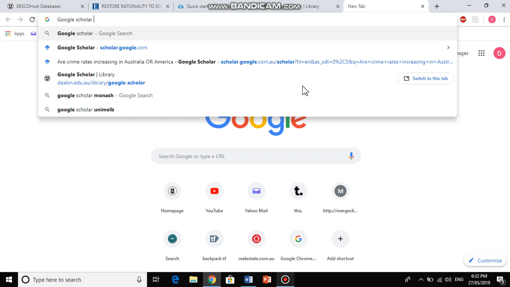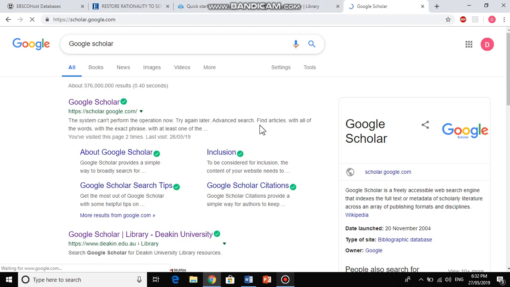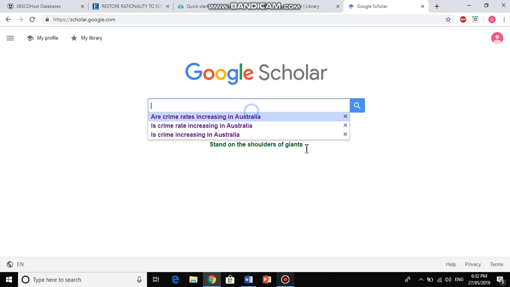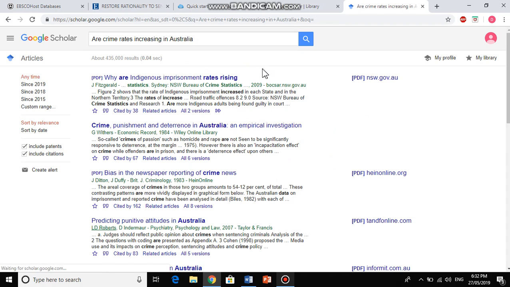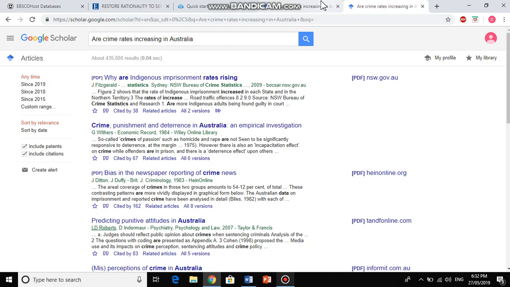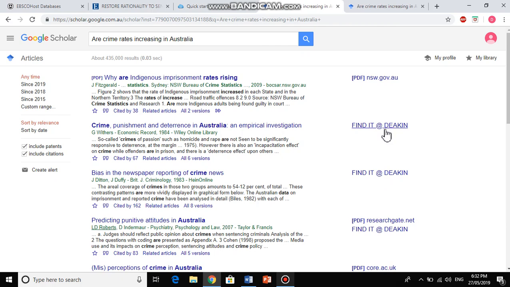So, and I cannot type today. So here we are. This is just one you can just type up, and here's the normal Google Scholar here. You can obviously refine it to case law or articles. So we'll stick on articles, and we'll just give an example of crime rates, just what we've been using this whole time. And we'll do the same one here, just to give you an idea that, as you can see, it's identical to it, except this one just basically tells you that you can find it at Deakin as it is through Deakin, which is very helpful if you need to try and find a free copy if it doesn't have the full version. So I would suggest using this one that's through Deakin.